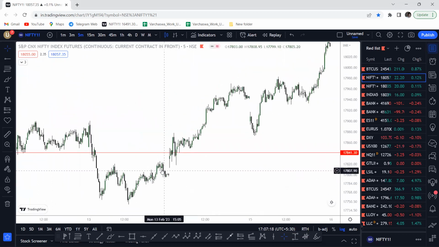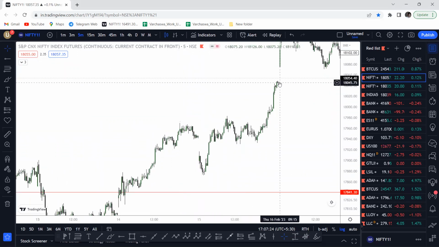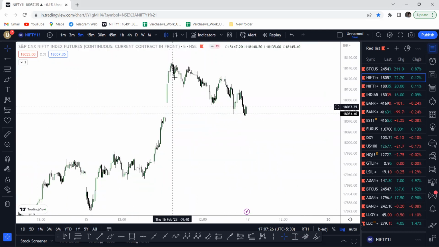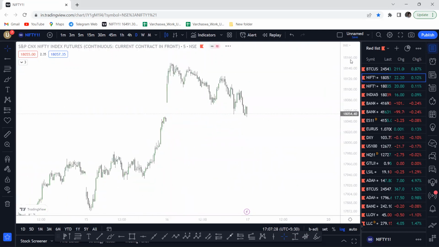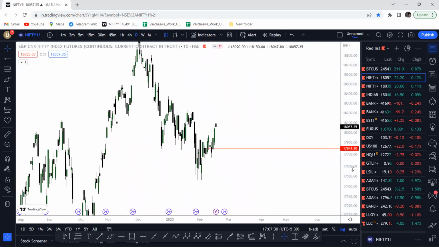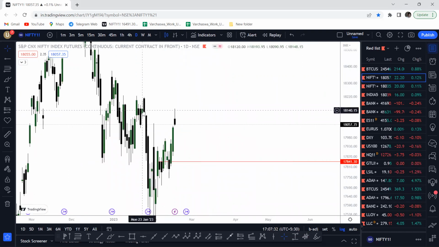And on the next day, what happens? My bias gets confirmed even here, and look at the momentum that we get. This day, it just continues the momentum. And here, we are not bullish at all because we have reached the area where we were supposed to reach. And that's what we can see here.